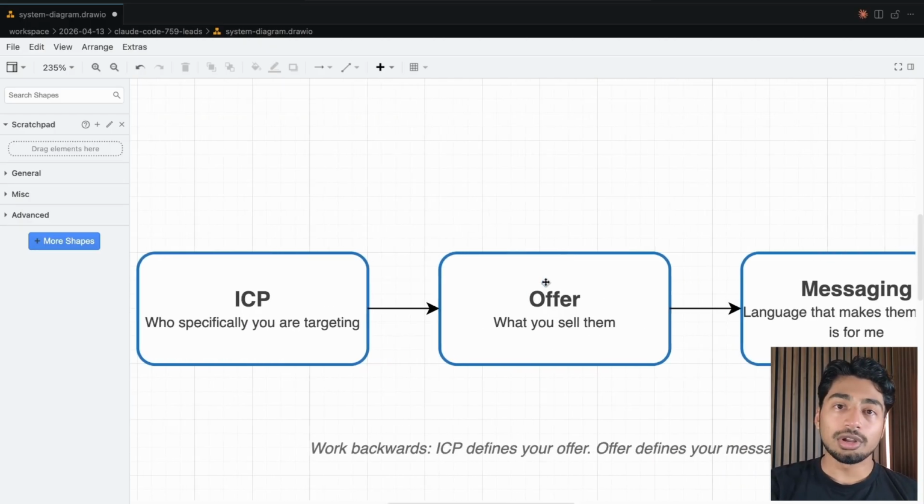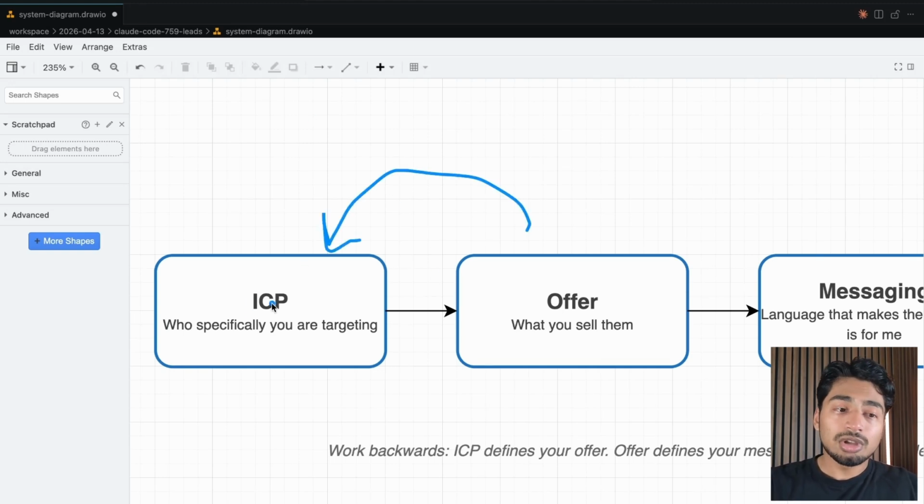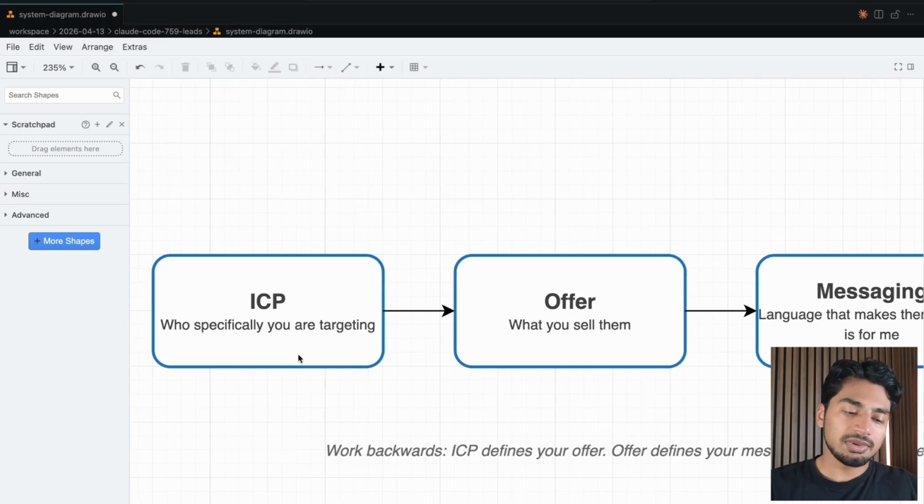The second thing is, what do you actually sell to them? So what problems are you packaging up and solving for this certain ICP? That's your offer. That is your free lead magnet. That is your software product. Whatever that is, you need to have something that solves the ICP's pain points. And you only know what your ICP pain points are by knowing your ICP. Keep going down the line here.